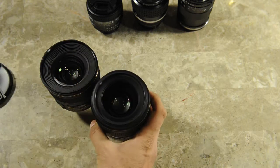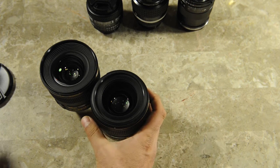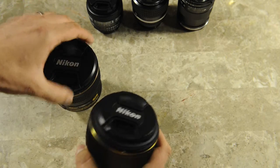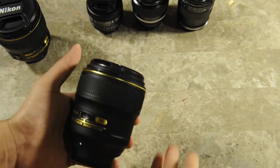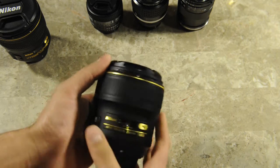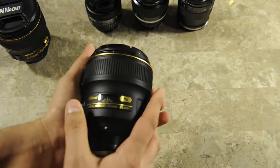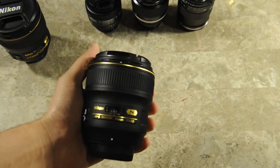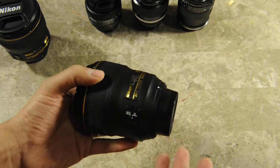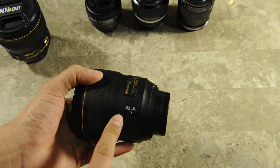As you can see, if you look at the front, there's really no reason why they couldn't use a 77mm on this lens. Other than that, it's a beautiful lens, really sharp. I really liked how it balanced on my camera. These lenses sometimes are just so tiny, but it balances really well on both the D700 and the D3S that I have.